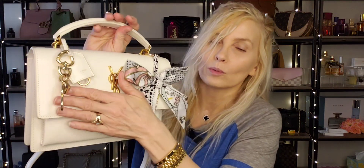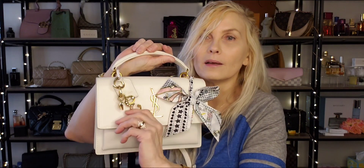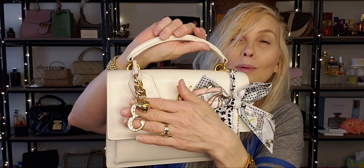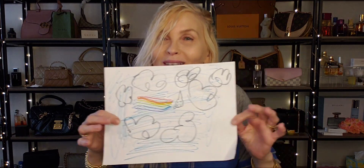There are key chains as well as bag charms that I personally love to hang on my bags. You can personally get these with initials, so it can be a little personalized — the letter E is for me. There are different styles as well. If you don't want the one with rhinestones, there's all gold or silver. And if you are not the card giver, a personal handwritten note or letter is so nice to receive on your birthday. This birthday card came from my granddaughter — I love to get cards from her because she just takes her time and she's so thoughtful with her artwork. I keep every single one of the cards she gives me.